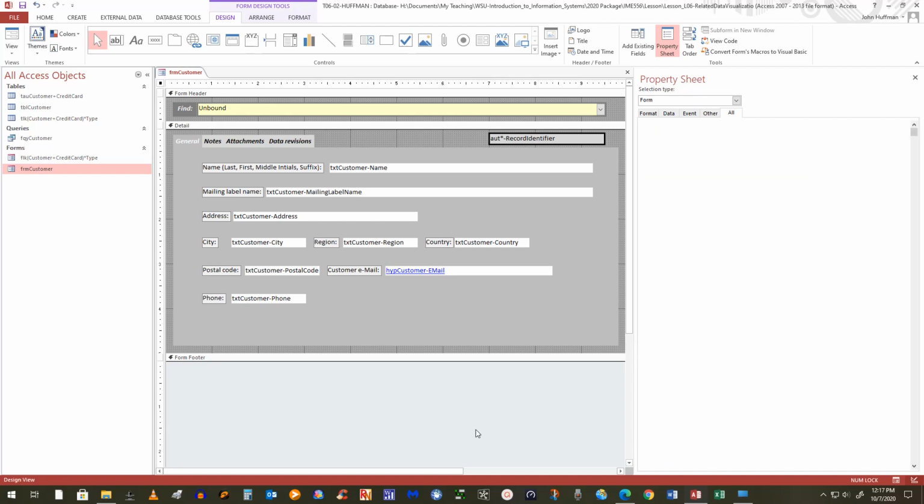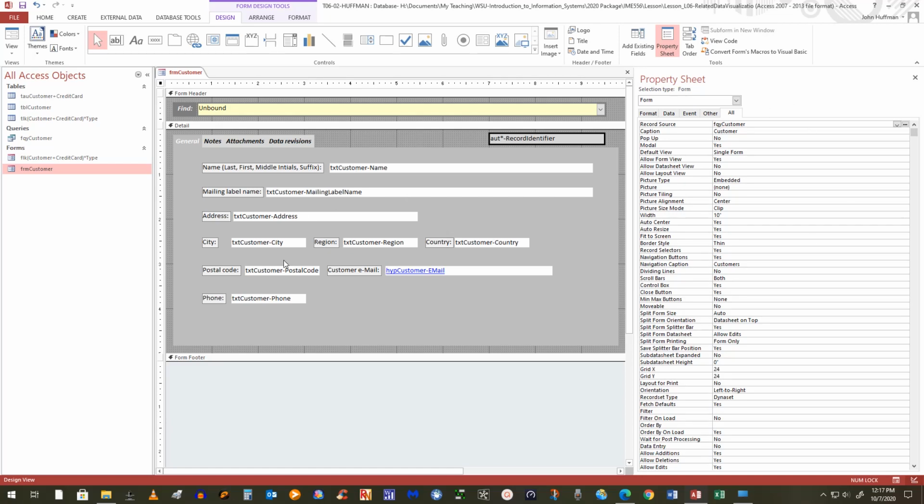Okay. And you may have noticed when I did that, nothing changed here. If I had just taken out a field like customer name, if I didn't have that in that query, I would get that little green thing that says it's unknown. It's not bound to anything. There is no field. You can see here too, and again, you won't see this in the more recent objects, but the auto record identifier is there because we left that field from customer in there. And that's what we want to actually navigate on, the field for the customer.